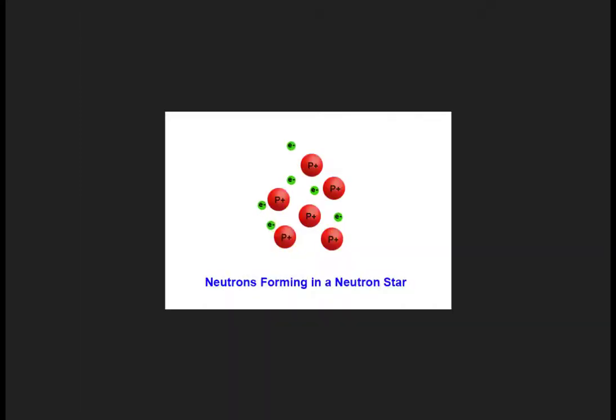In a neutron star, the star becomes so small that there is no room for the electrons and protons to exist. So they have to exist simultaneously together, and they become neutrons. And this is why we call the star a neutron star. So the star is going to be a gigantic ball of neutrons, about 10 to 15 miles across.